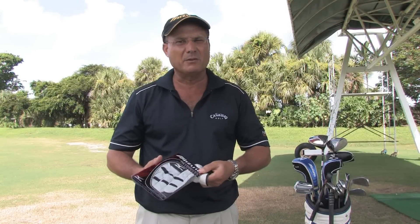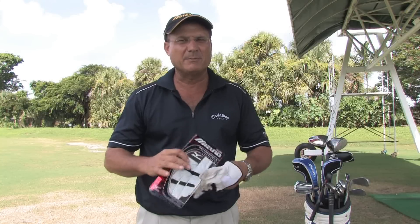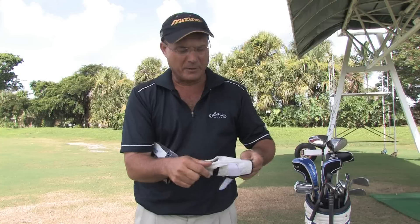I've got two gloves here. Obviously, this one's brand new in the package. I would save your package when you buy a glove — I've seen gloves last longer. After your round, you take your glove off, you can put it back in this package. It kind of keeps it moist and keeps it from getting crackly. They also make a glove extender; you can buy them at your pro shops. After you take your glove off, you put it on there — it's almost like shoe horns and shoe trees.